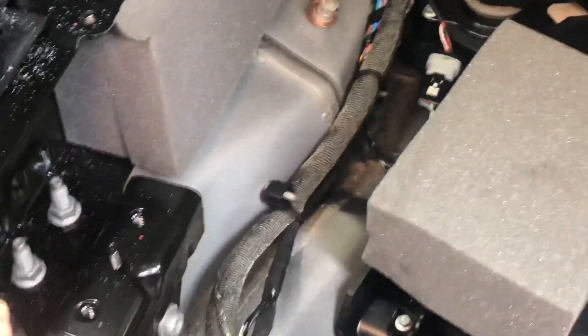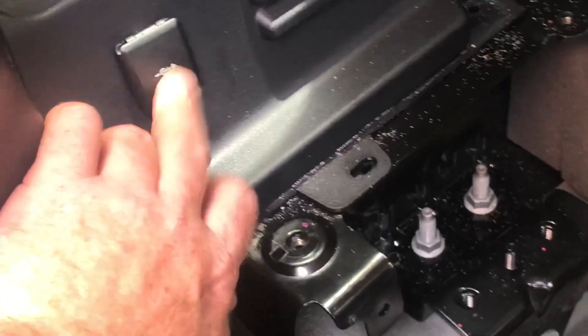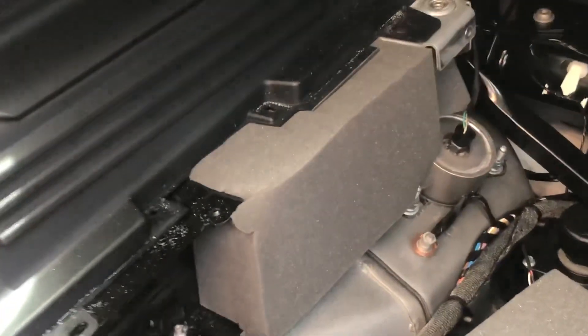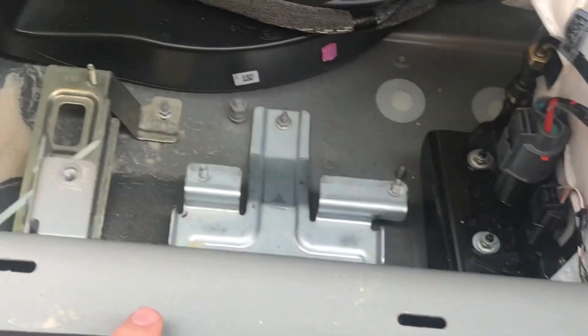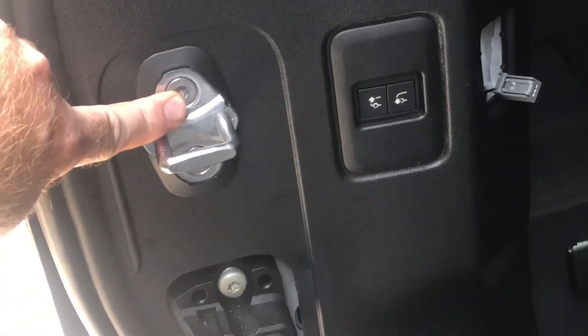The reason I'm doing this is I want to get behind this panel to access the wire for the 12 volt on the cigarette lighter, because with the RedArc and being a modern car you need to connect one wire to an accessory wire. To get access to that, we've taken out the allen keys and this part. Now this little light that's normally here you can just pop out with a flat blade screwdriver — just be careful because you don't have a lot of room in terms of wiring. You also have to take out the back piece along here — I think it's T30 Torx. You also need to take off the latch which is actually a T40.